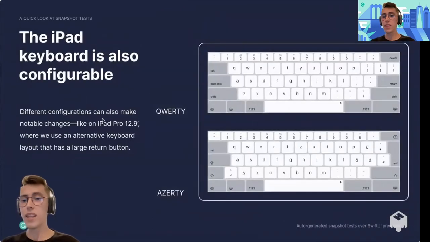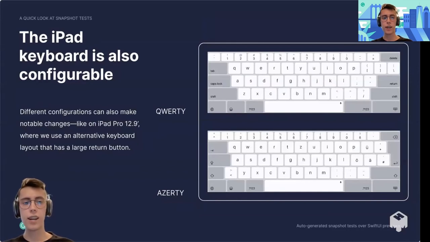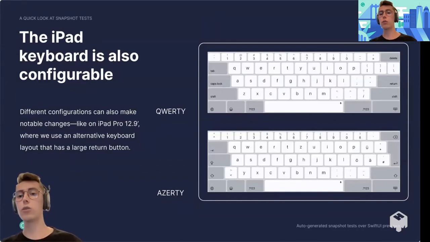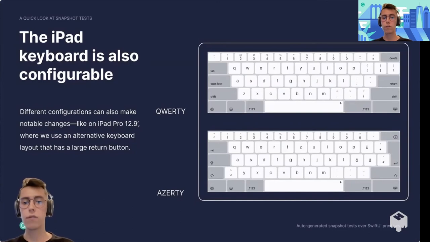But that keyboard can also be configurable by the user or adapted to some layout. And you can see how our keyboard looks in AZERTY layout compared to the QWERTY on iPad 12.9 inch. What's important here is that it has completely different shift and enter keys. And we can't ignore that behavior, because I'm sure some of you have tried typing on a completely different keyboard, which has a shorter or longer shift and smaller enter, and you just had to get used to it, and it would really mess up your experience, and you'd suggest just getting rid of that keyboard and going back to what you got used to.